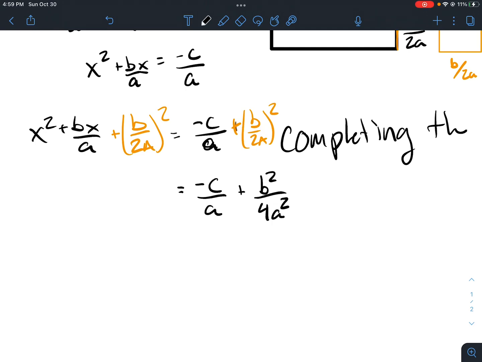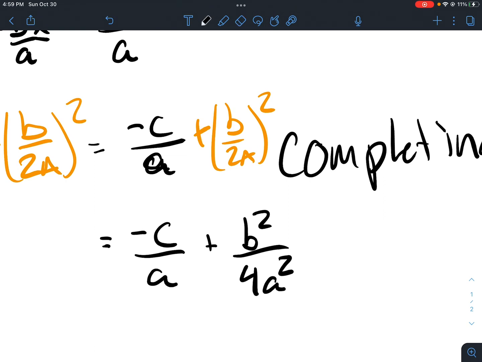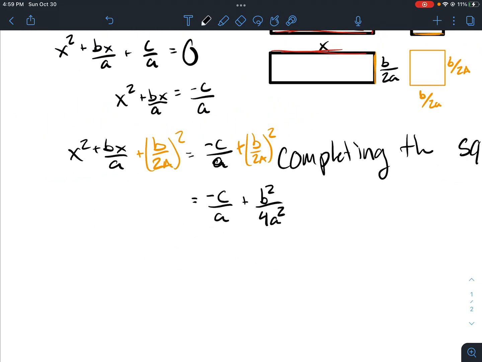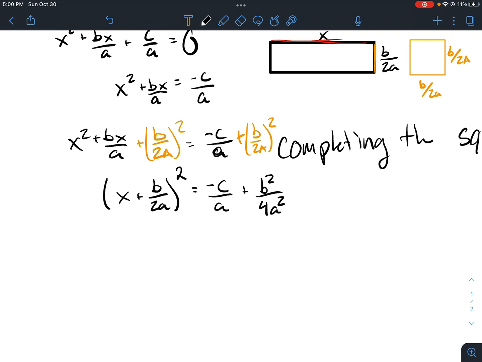And on the left side, it's a little bit less intuitive, and when we get into actually completing the square and how this works, it's going to make a little more sense. But basically, what completing the square does is we can now factor this. We can unfoil it, and basically what it'll boil down to is x plus b over 2a squared. So this is what it's going to boil down to. If you have doubts about this step, just run through it and foil it, and you'll see that you'll get exactly that. But for now, you can just trust me on that.